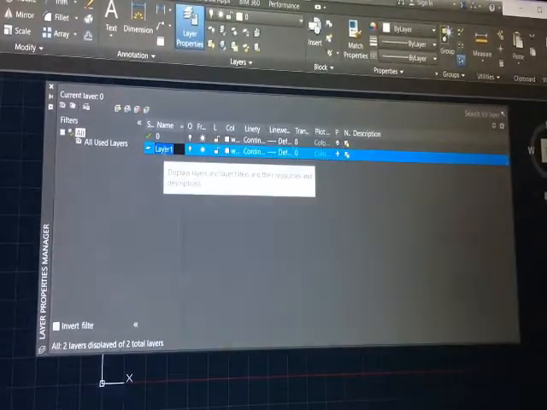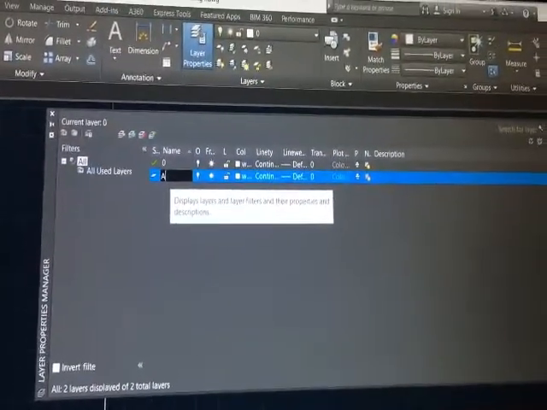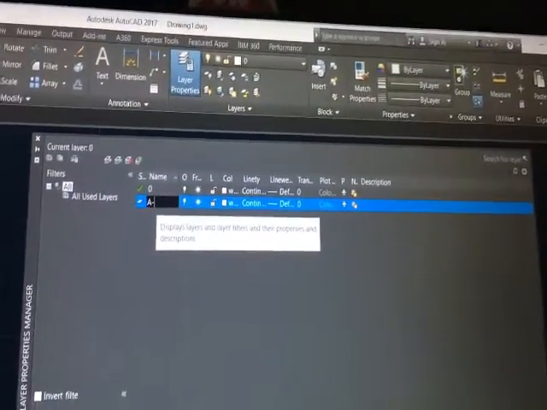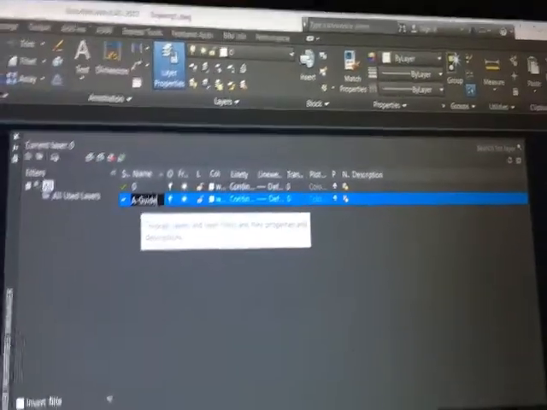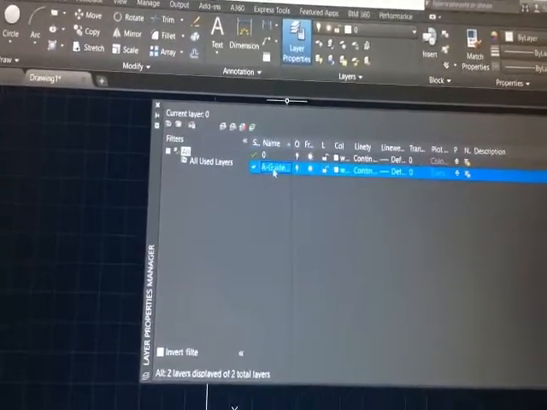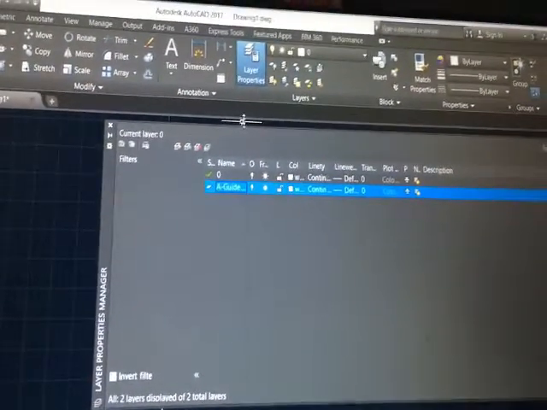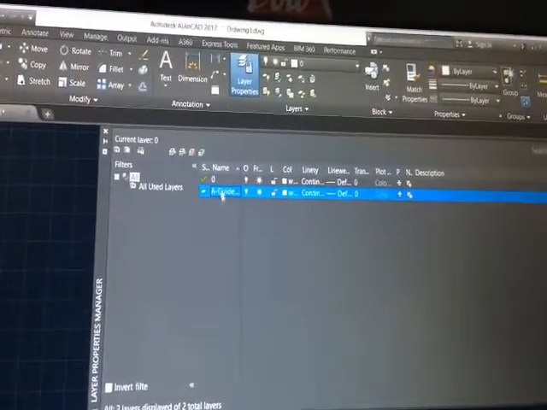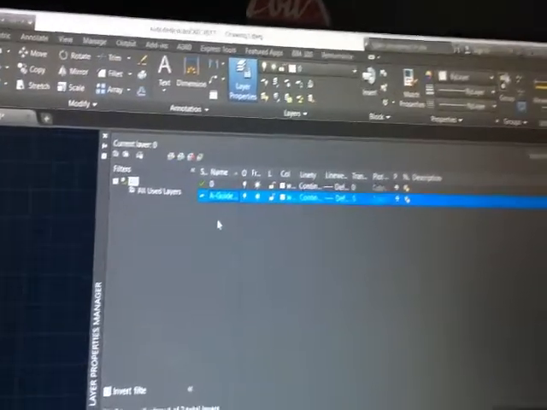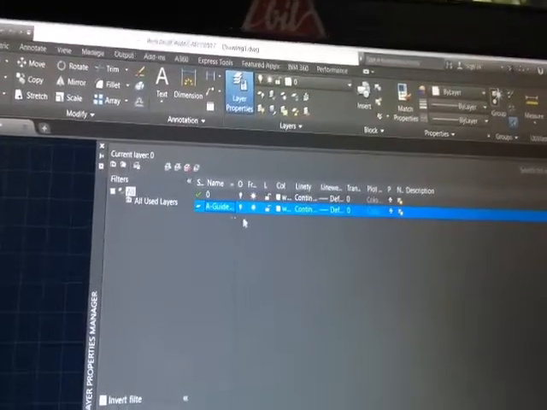This new layer, we can name it something like guide, or make it a little more organized. We can make it guidelines. Now this is what we're going to use to create the guidelines. Normally when you do AutoCAD you do guidelines, but right now, since it's a very simple project, it's just a parking lot, these guidelines are basically going to be the street lines, etc. I'm just naming them with an A like that, so that they can be organized.